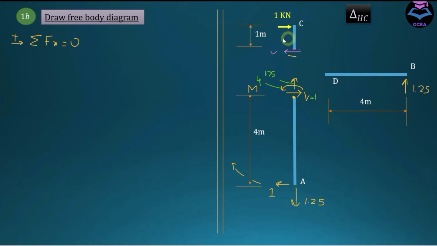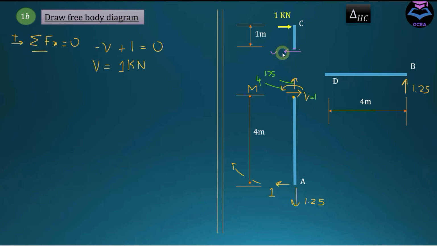to this segment only, then we have V is going left, so this is going to be negative, and this is going right, 1 kilonewton. So this is going to be positive. And from here, V is coming out to be equal to 1. And we don't have any vertical force, so axial force in this member is going to be 0. And let's try to find out moment.